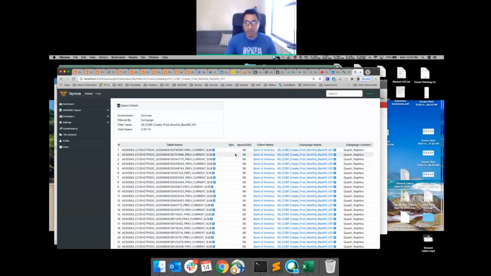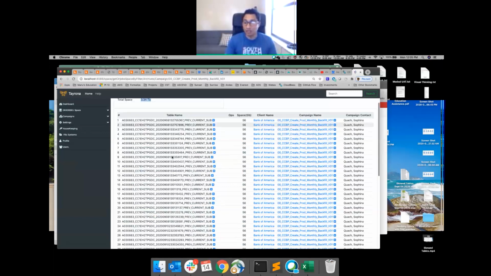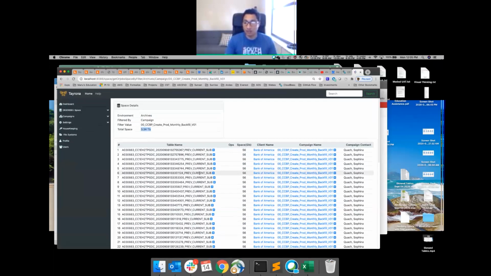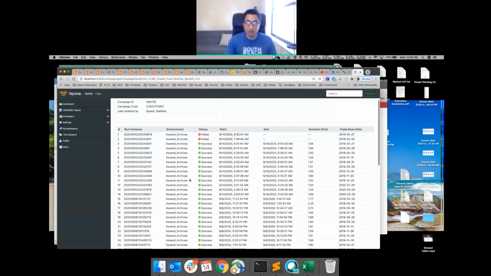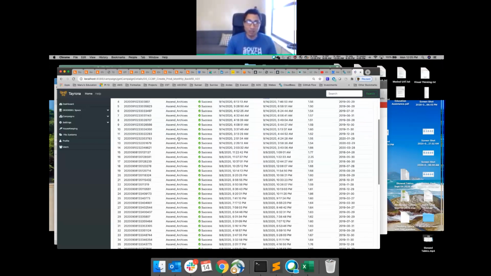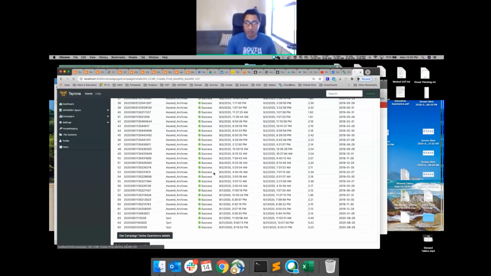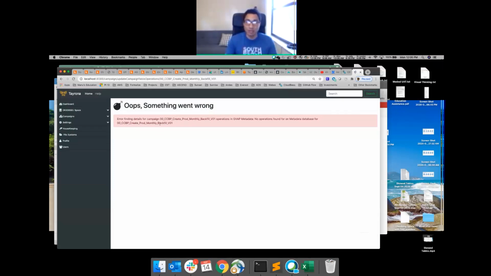But in this case, the largest campaign is this one, 006CBP. And if I look at that campaign, you're going to see that it doesn't look like a big table. It has 56 gigabytes, but they add up to 3.3 terabytes. So there's a lot of these. So 61 of those small tables. So if I look at the campaign operations and I want to see where this campaign is running, you see they're trying to run it on 9:14. Maybe there's a couple of failed campaigns, so maybe it's fine that that campaign is there because maybe those tables are still from an execution of a particular campaign that failed that the users may retry.